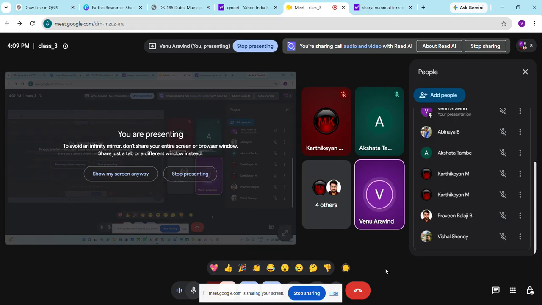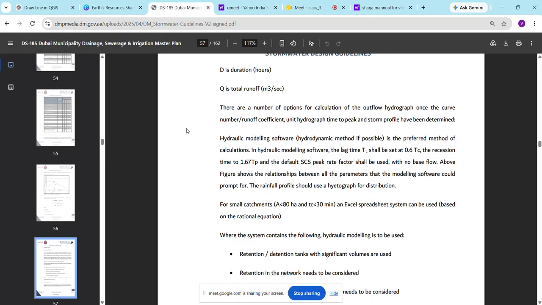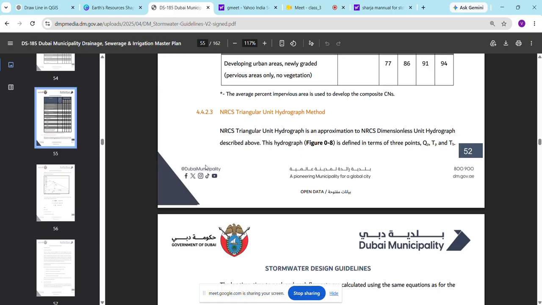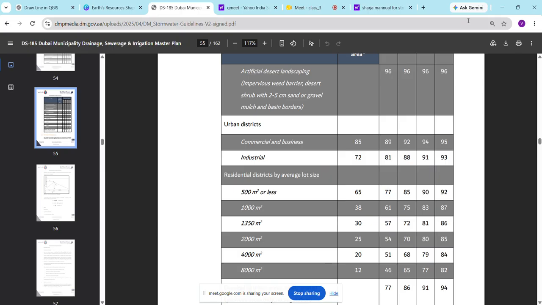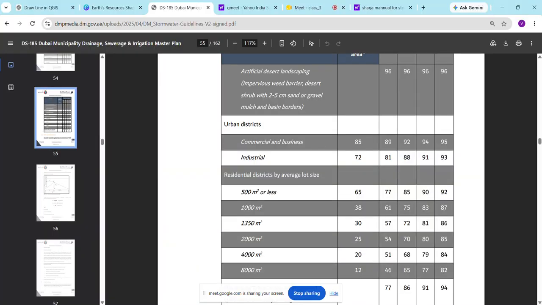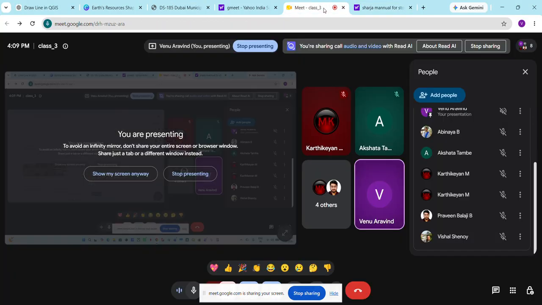Okay guys, we'll see you next week. I will share the videos of the two classes which happened this weekend, and the shape files for your practice also. Make sure you first study this manual. What is happening inside the stormwater will be clearly explained in this manual. Understand the logic first. After that, everything is mathematics only. Nothing big in the software. Everything is mathematics.